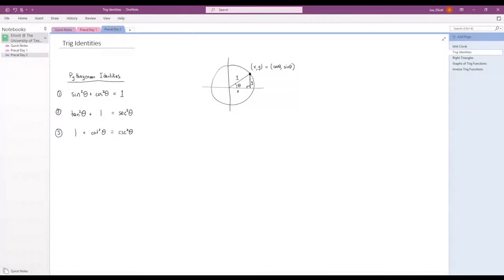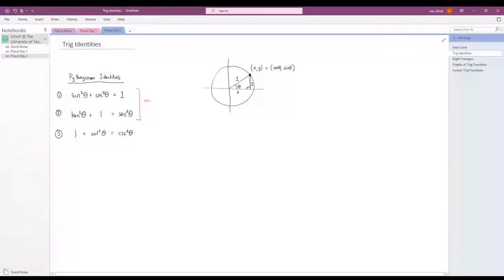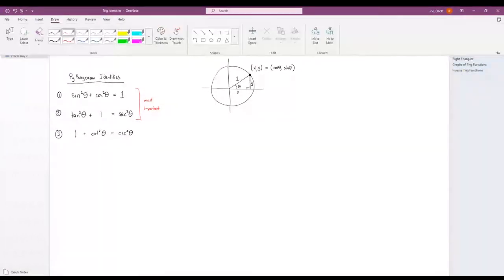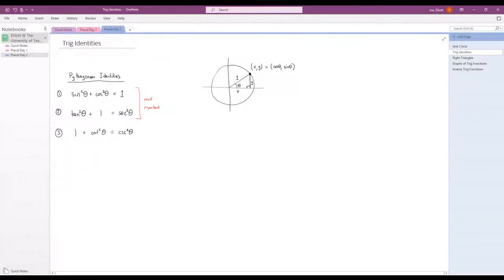So these are all useful identities to know in calculus. I feel like I don't use the third one much. That's not to say that you won't be using it at all, but I use the first and the second one a lot more. So if I had to highlight the most important ones, it would be the first two. But again, it's good to keep in mind the third one still. So those are some of the identities that you'll want to know. I'll mention a couple other identities which I think you'll also want to know.